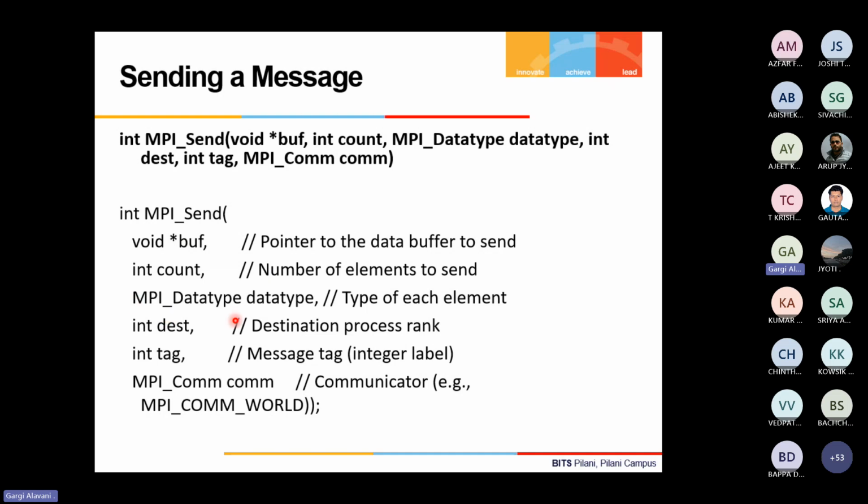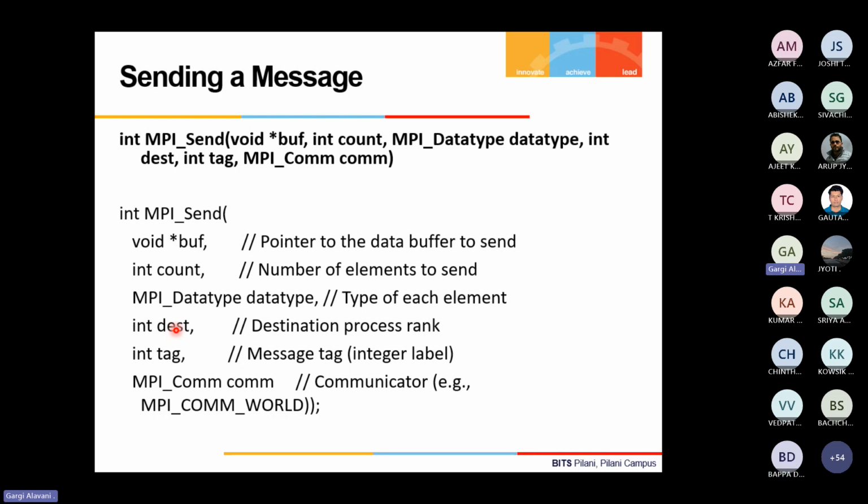Then you have MPI data type. You have to mention the data type of your element. Then the destination process rank, which process will receive this data. Also, you have to provide a tag. Tag is very important. If the tag does not match, then the process will not receive the data.